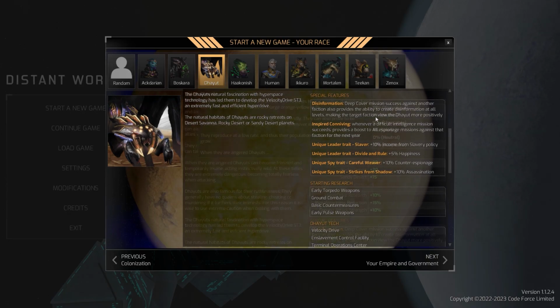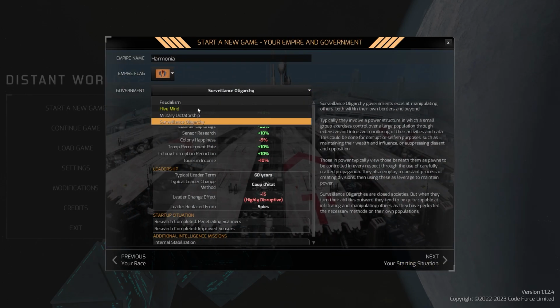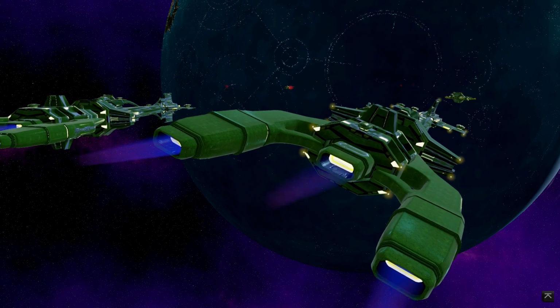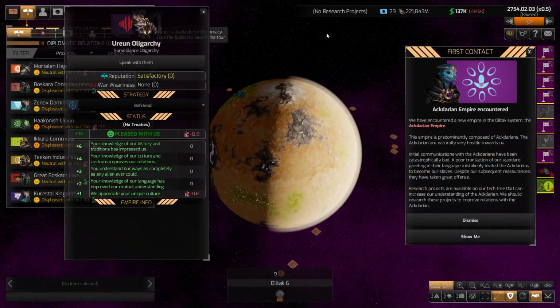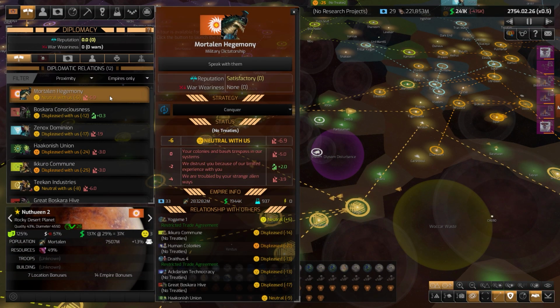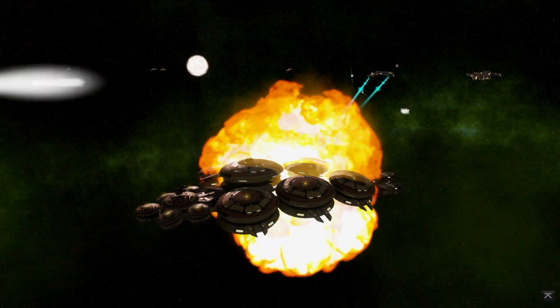You see, in essence, Distant Worlds 2 can be divided into two parts. The early game, where you're seemingly alone in the vast emptiness of space, tinkering with your own stuff, and then there's the rest of the game, where you meet the others, begin to conduct diplomacy, and, celestial overlords forbid, wage war.